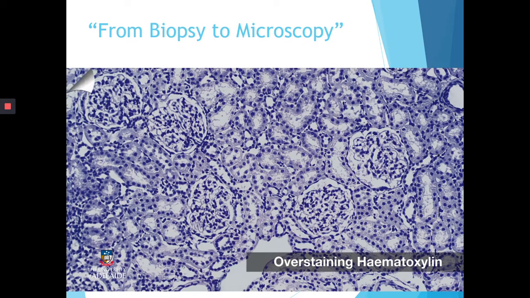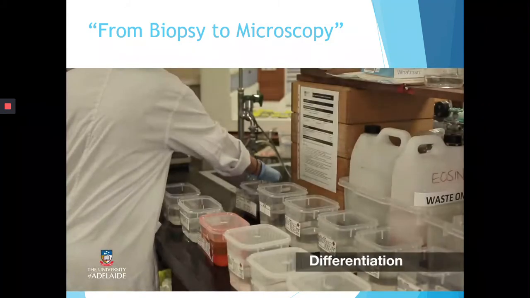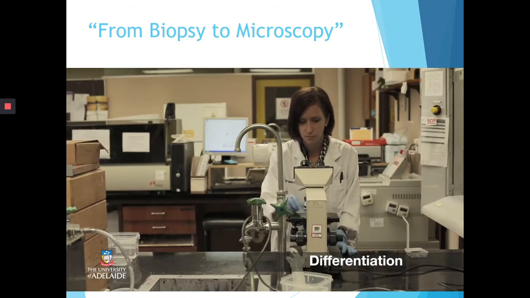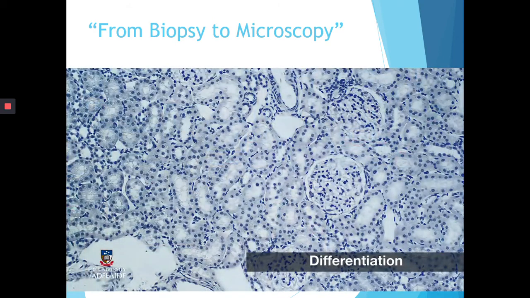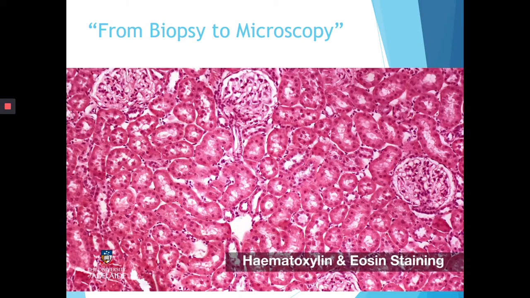The dye is then selectively removed by 1% hydrochloric acid solution until the nuclei can be seen clearly. This process is known as differentiation and is checked with a microscope. Sections are again placed in a weak ammonium solution to produce a deep blue color. The slides are then stained with eosin. Eosin stains the cytoplasm and most intercellular products, for example collagen, pink, orange and red tones. Once staining is complete, the section is a mixture of purple and pink hues.